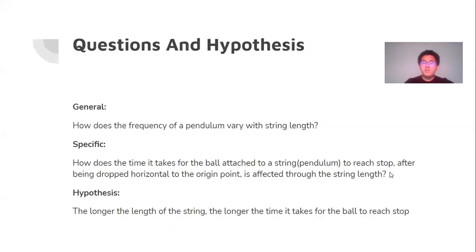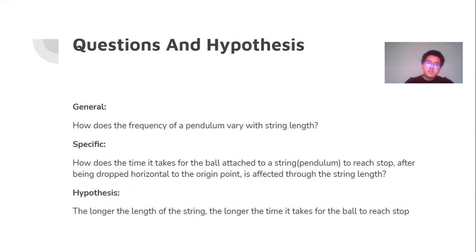Okay, well, let's first start with the questions and the hypothesis. In order to start, I made a general question in order to get the idea of what I wanted to do. And this general question is, how does the frequency of a pendulum vary with string length? But after that, I needed to get more specific in order to see what results I needed and how I was going to measure them.